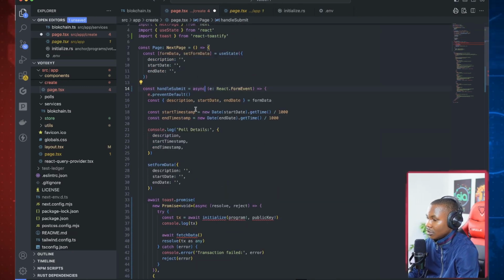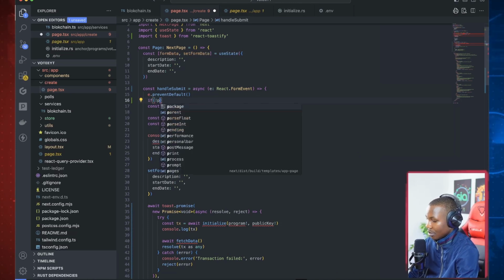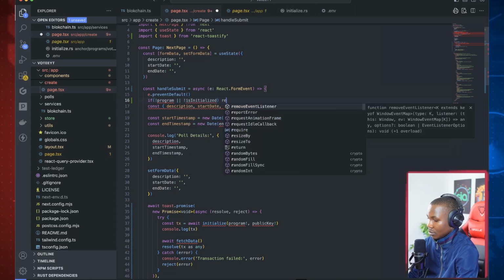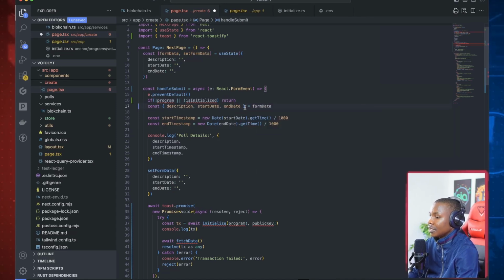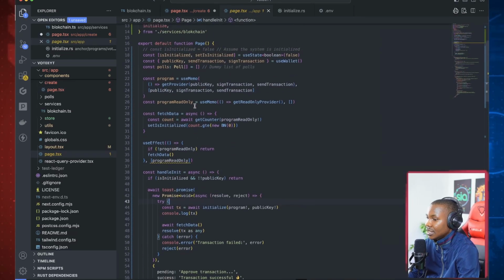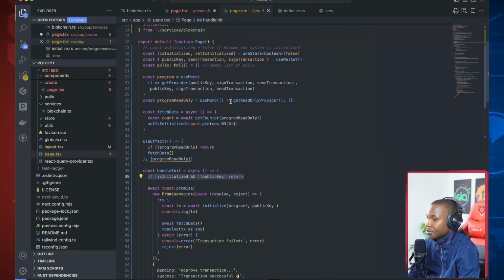Then I'm going to make sure that before I do anything more, if there is no program or this thing is not initialized, then it should return. These are the criteria for me to be able to speak to the blockchain, and we've already done something similar here.